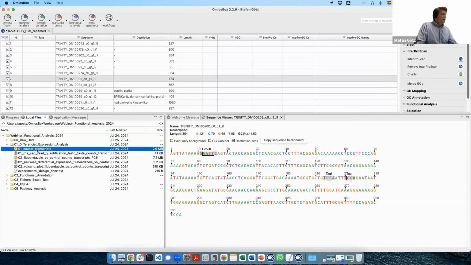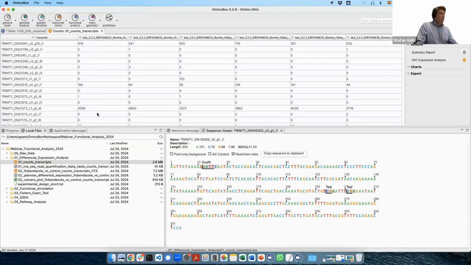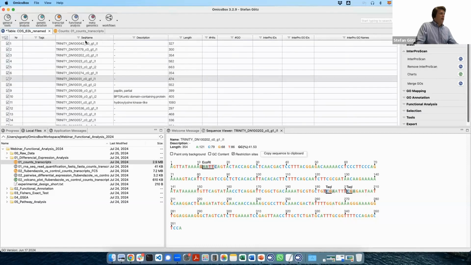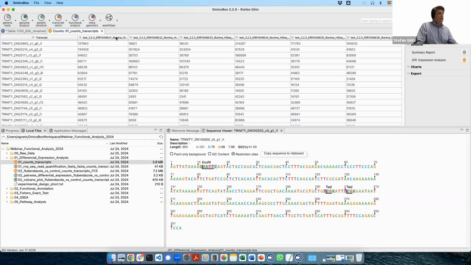So I will open up the result of this process, which gives us basically a count table. Here we can see our transcripts again, the same IDs as we have in our annotation project. And here we have our sample names in the top column, and we can sort and filter those columns.